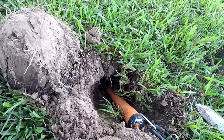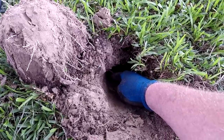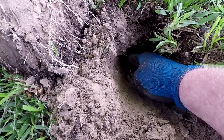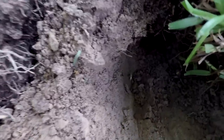Let me turn this off and I'll turn it back on when I find something. Not gonna believe this, folks. Right there, I just uncovered it. Look at that. Right beside the other one. Is that a quarter? Can you see that?